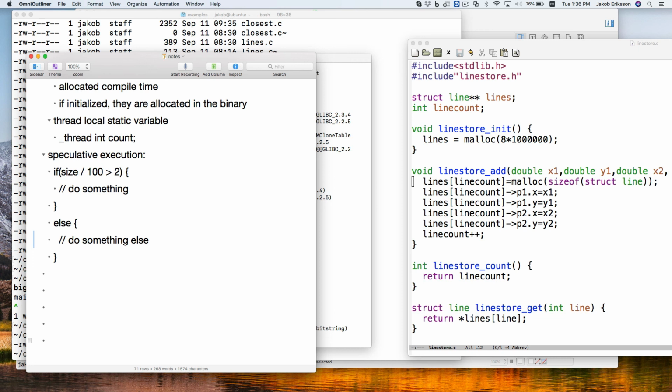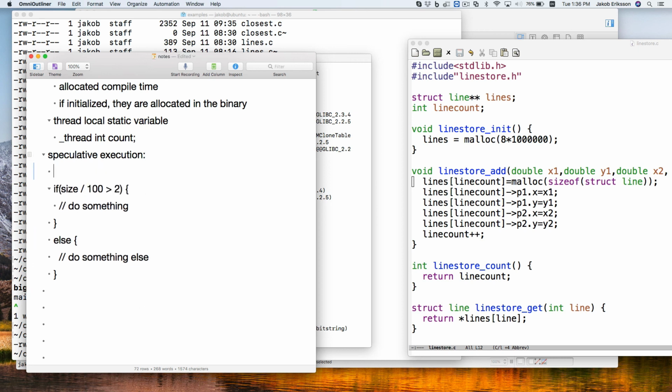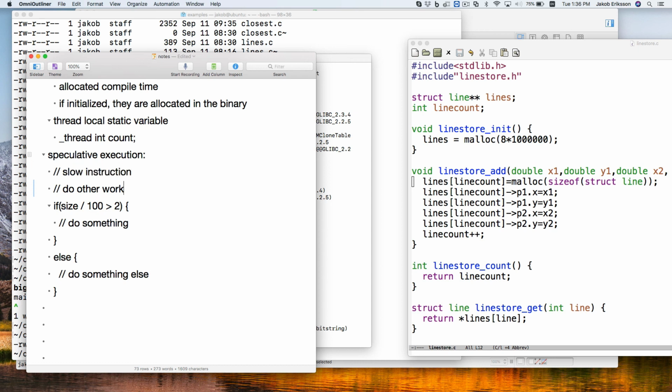So we talked about out-of-order execution here. If you just had this size divided by 100 up here, and then we had some other work, slow instruction, do other work, out-of-order execution would probably execute this other work while waiting for the slow instruction to finish.